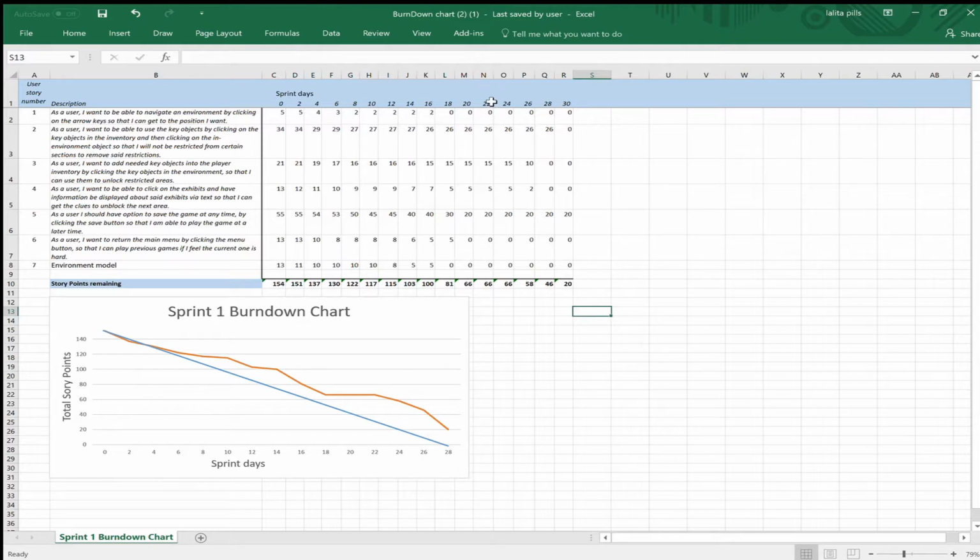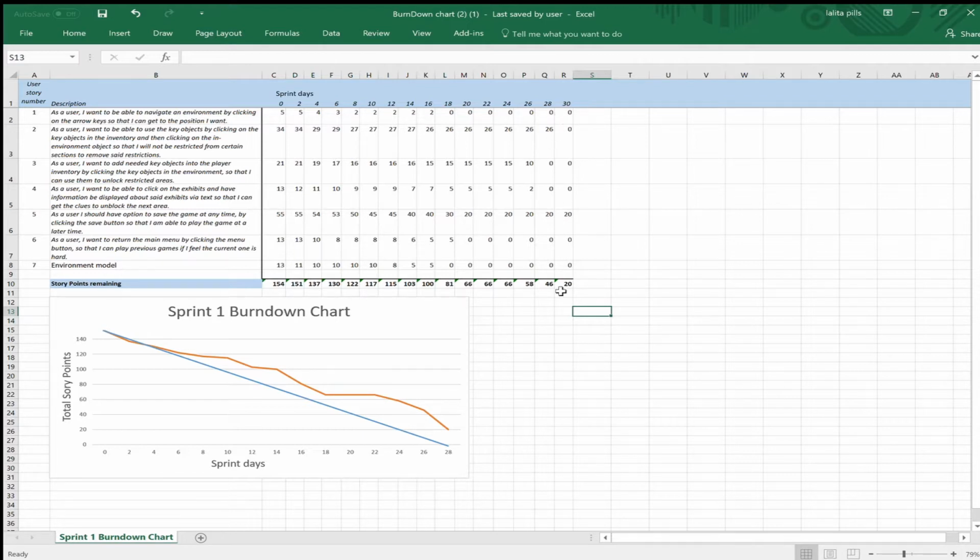From 22 to 28, we had a little bit of progress due to our user story 3 being completed, and user story 6 also being completed. And from 28 to 30, we just had user story number 2 being completed in just one day. This was due to the team member not having a lot of progress early on, and they were able to finish it fast towards the end.